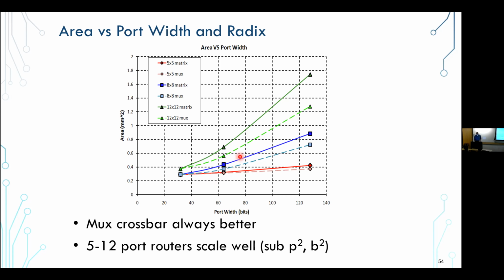So this kind of shows you that. And this really gives you the difference between the matrix and the mux. If you look at a 12 by 12 mux and a 12 by 12 matrix, for a larger number of wires per port, you start getting a very significant difference in area because of what we talked about. If you have a matrix or a tri-state based crossbar, you have to allocate area for tri-states, potentially for the repeaters across, and that just eats up the wire density.